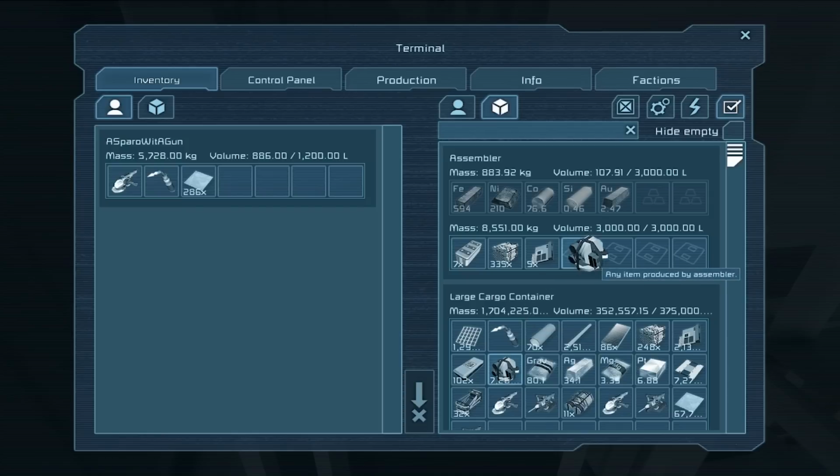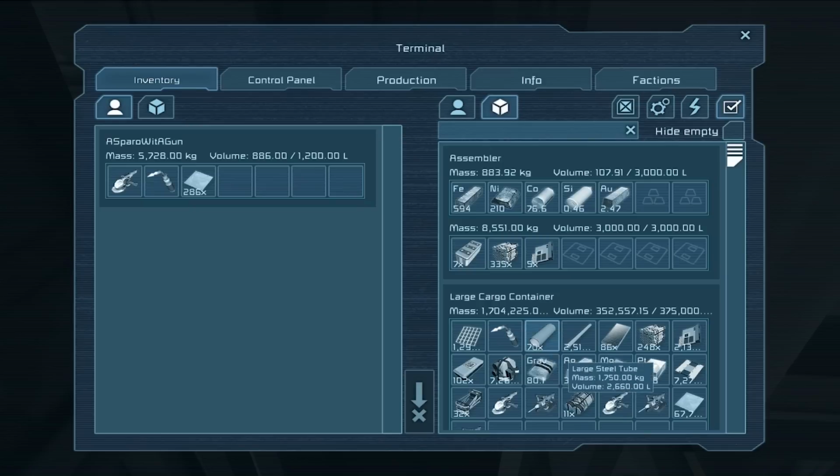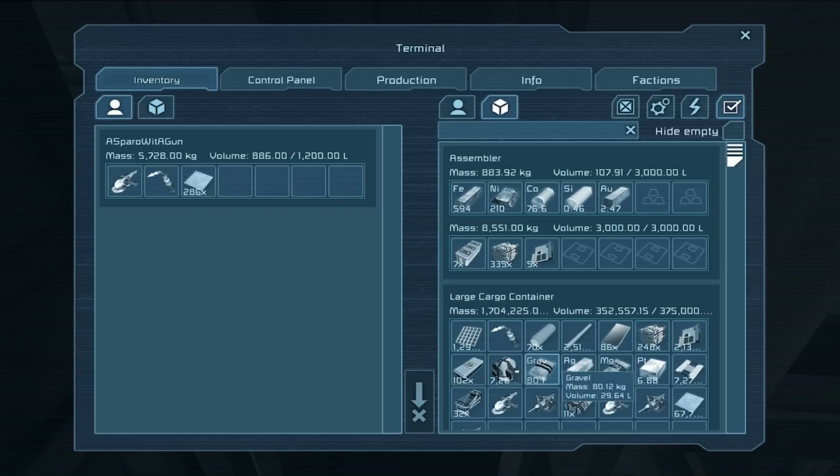Why can I not move you? Any item produced by an assembler. Oh, produced by an assembler. Wait. I should be able to do that. It's all routed through the cargo system. What if I do this? No. This. No. Dang, how do I disassemble things?